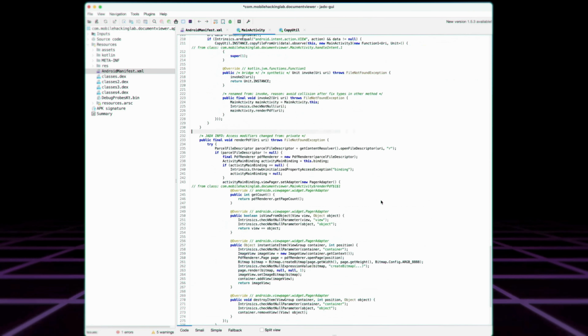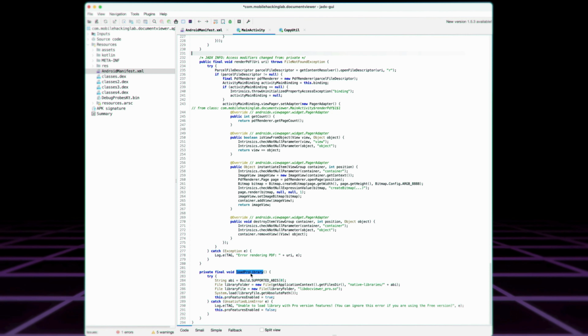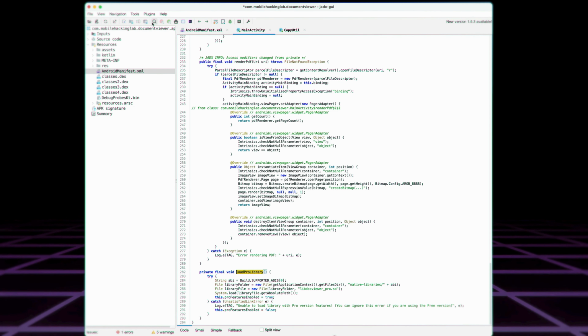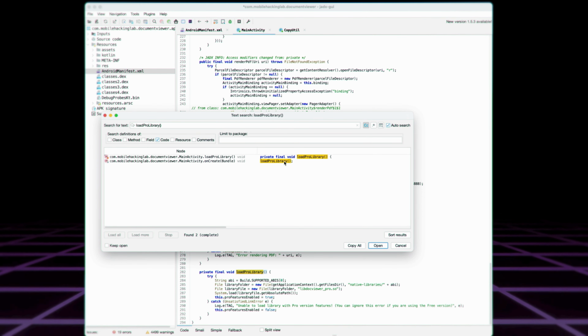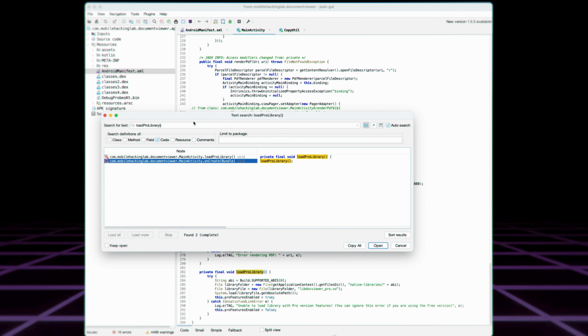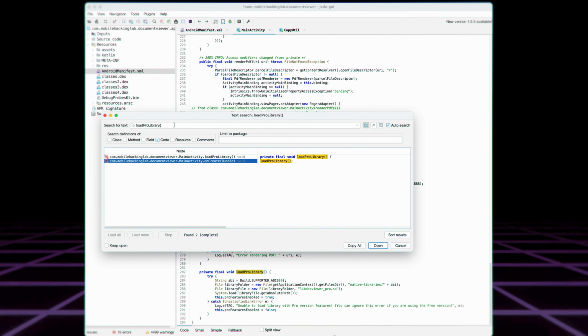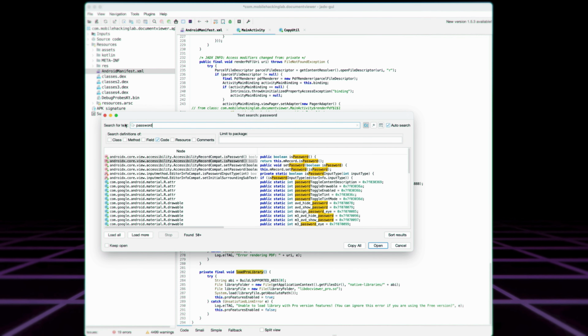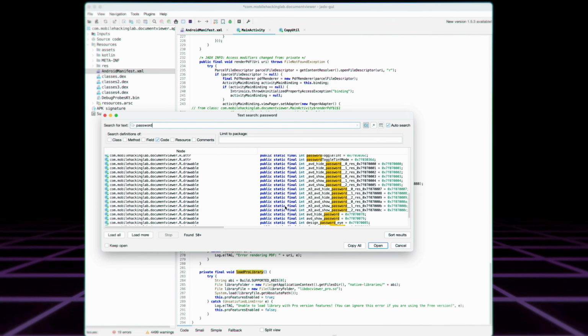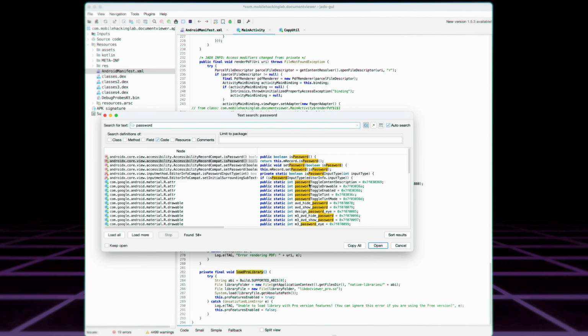So this was an example how to use Jadx and search for different files. You can also search, there's a search for code, which is a super great feature. Then resources, comments, methods, and classes. So you can search here for password or passwords. If one is used, then it will show you different resources.